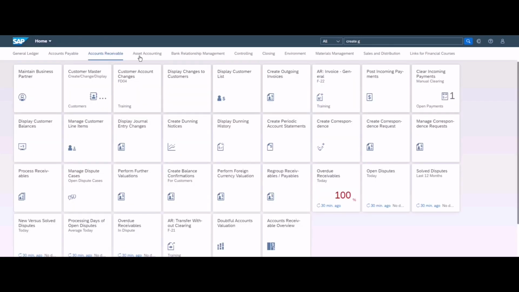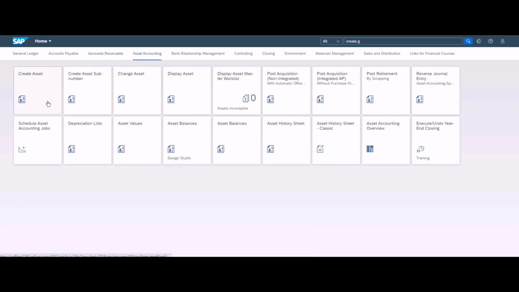If I go to asset accounting, you can create assets, you can create asset history sheets, you can post retirements of asset, you can reverse journal entries, very common with asset accounting. You can display asset, change asset, see the depreciation list, see the asset balances, and the asset accounting overview is again similar to what we have seen.